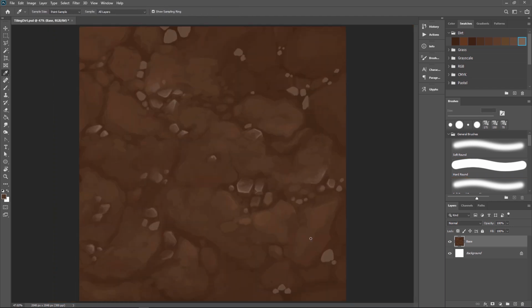So make sure you're checking any patches that you see don't have the same amount of contrast. We don't want any one area to be too bright or too dark. So you can do that by adding little dots here and there or blending it together with some larger brushy strokes.